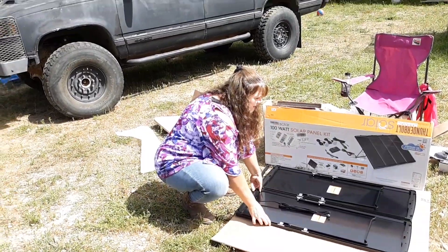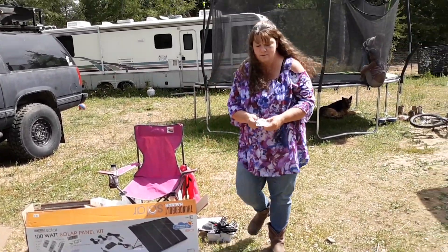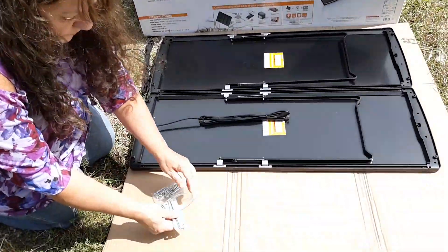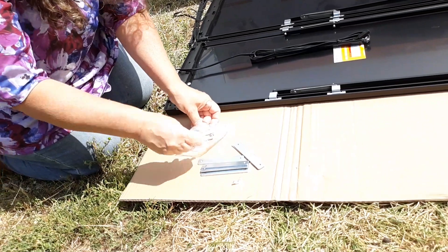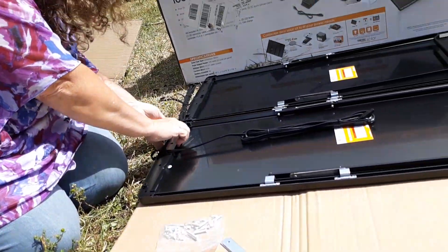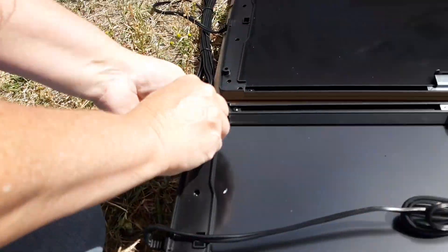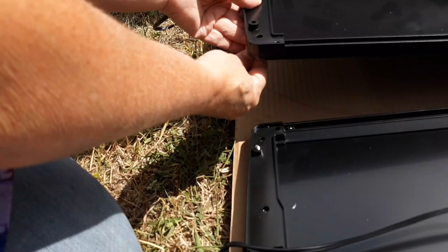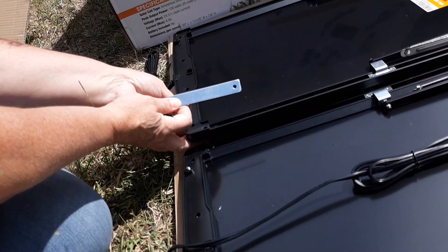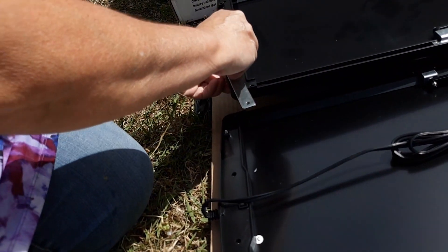The first thing we're going to do is connect these panels together with those little braces. We've got wing nuts, screws, and the braces. So we bring the screws through from the front — you've got two sets here because you're connecting four panels in a row and you don't want them to wiggle around. Put your little screw through from the front on your two closest ones, take your connector bar, poke it up from the front side, put the connector bar on, and then use a wing nut to hold it in place.